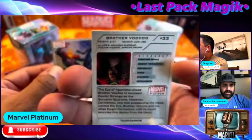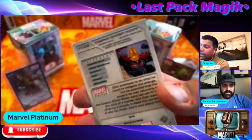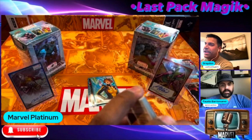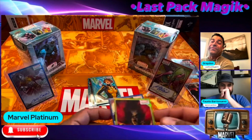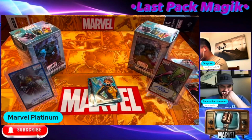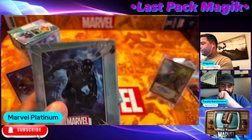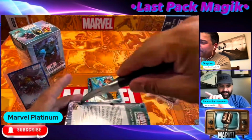Brother Voodoo. I have not been, and I've heard a lot of people say this, I have not been hitting characters that I care about. I shouldn't say that, because the first box I opened, I got a Sabretooth, and Matt Fuller lost his mind. He laughed so hard. Because he had just gone on a big rant about how Sabretooth was such an influencer character now. It was amazing. It was super funny. It was a really good talk, actually. But after that, man, I didn't hit a character that I care about at all. It was my first pack in my first box. I got a Surfer. Amazing. Emily called it. It was great.